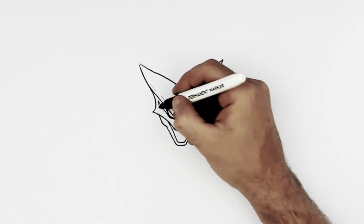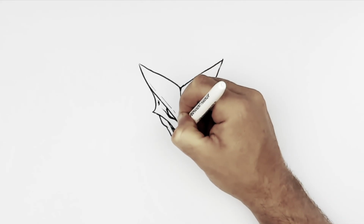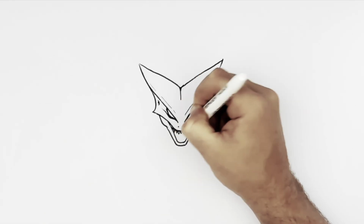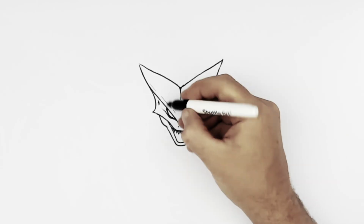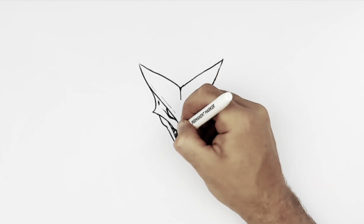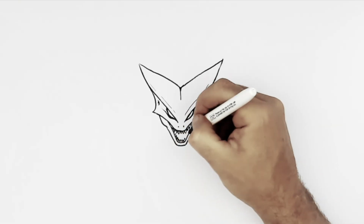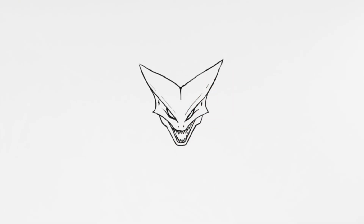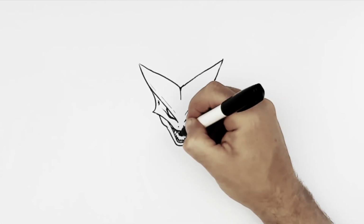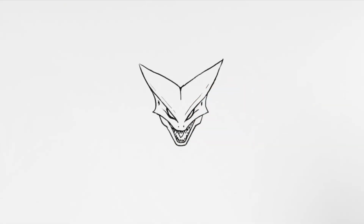And we've got sharp teeth. They're small enough, so we'll just do kind of a zigzag row of teeth. They're not overly big. And then some on the bottom as well. And then I think we just have a little bit of a tongue. There.